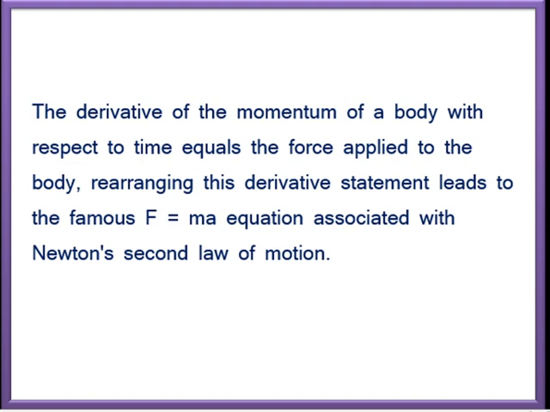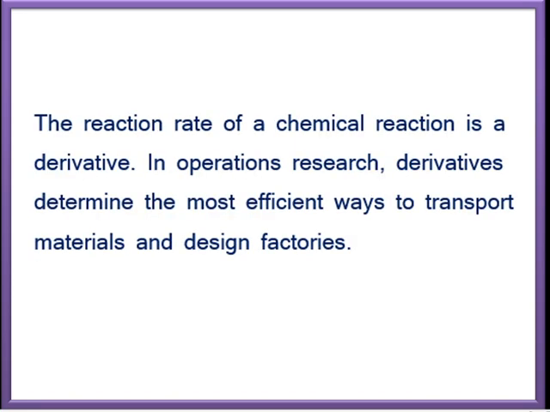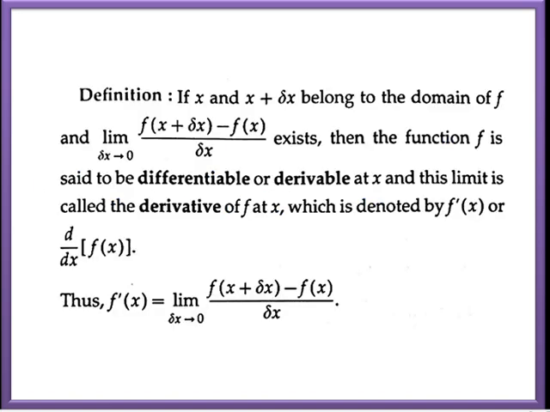The derivative of the momentum of a body with respect to time equals the force applied to the body. If you rearrange this statement, you get F equal to ma, which is an important equation associated with Newton's second law of motion. As the derivative measures the rate of change, it has application in all fields. The reaction rate of a chemical reaction is again a derivative. In operations research, derivatives determine the most efficient ways to transport material and design factories.